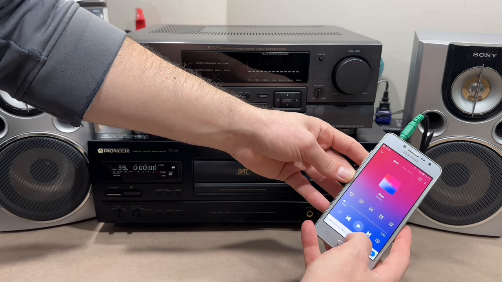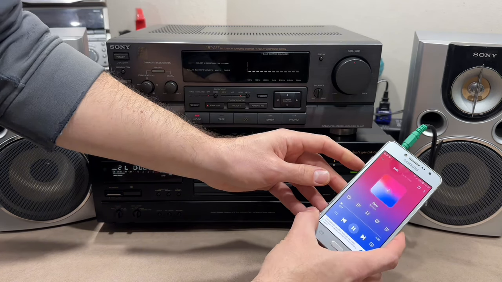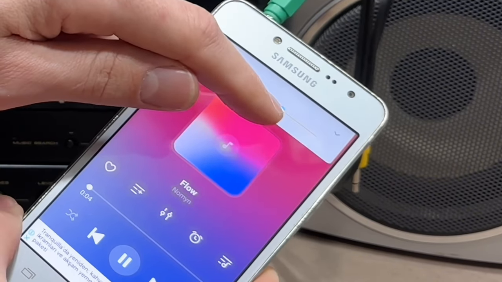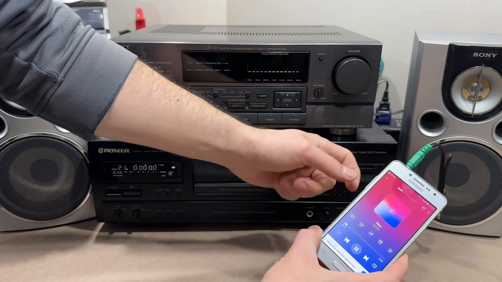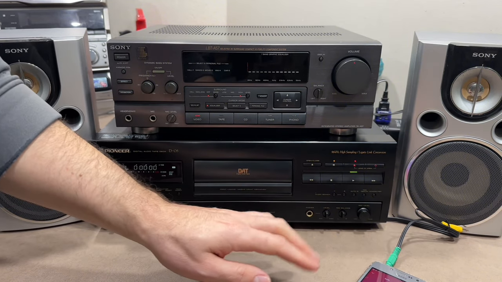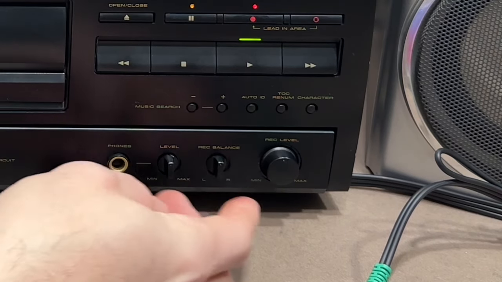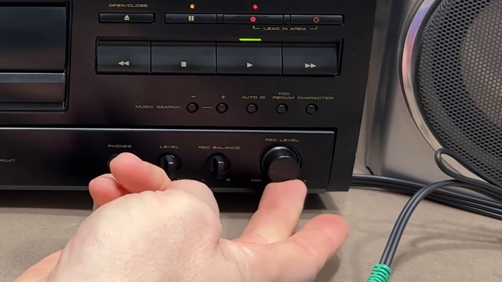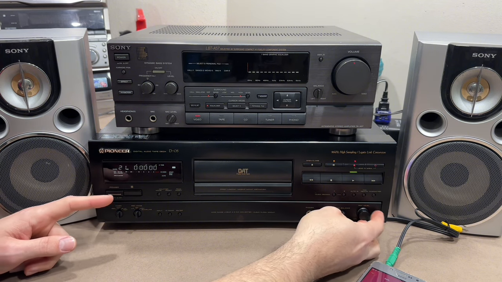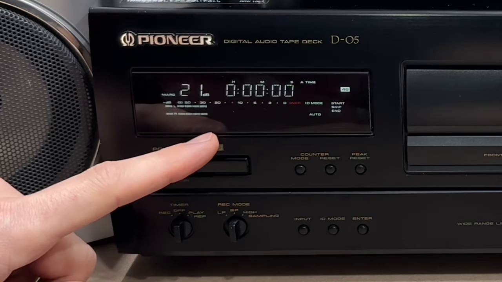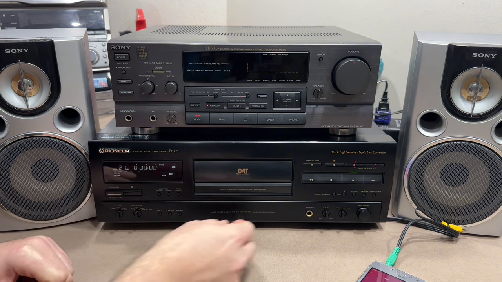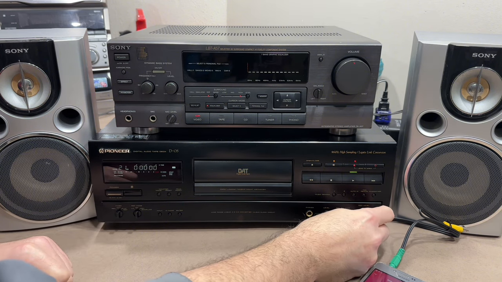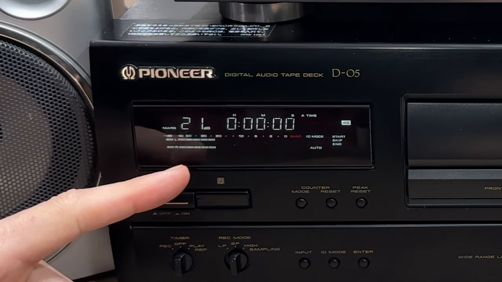First, adjust the audio output level. If you turn up the audio output level too much, there will be a bad recording. Check the indicator on the DAT player for a balanced recording. Make the necessary adjustments from the rec level pot. The sound level of the DAT player should not exceed the red point while playing music.